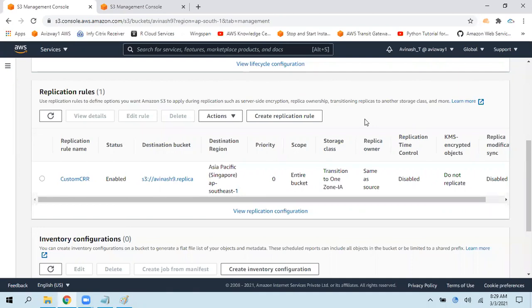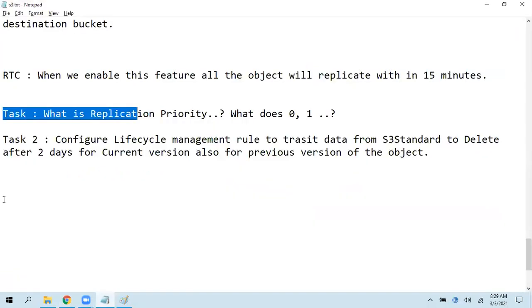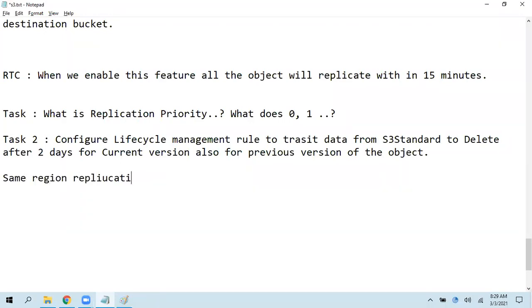Avinash, one question: does Amazon charge us for this replication? Replication is not going to cost us. See, I'm asking you to configure same region replication, so same region replication won't cost us. In production also it won't cost, not even on storage.